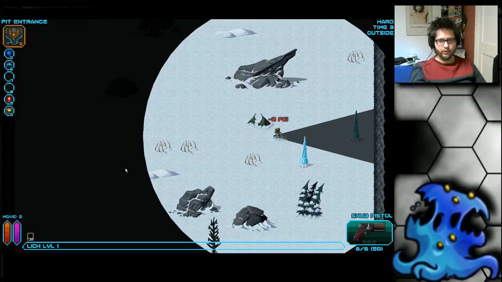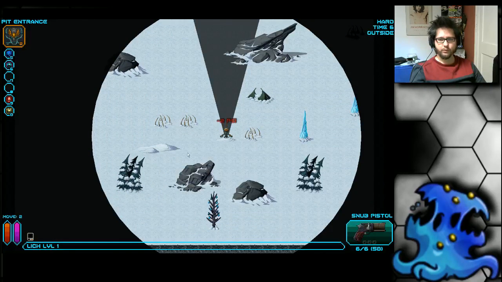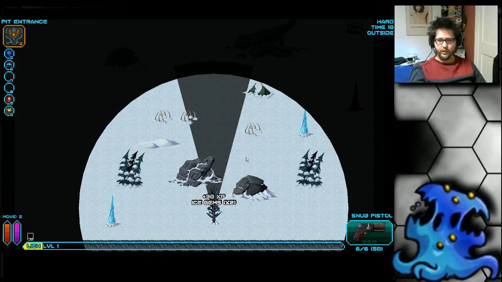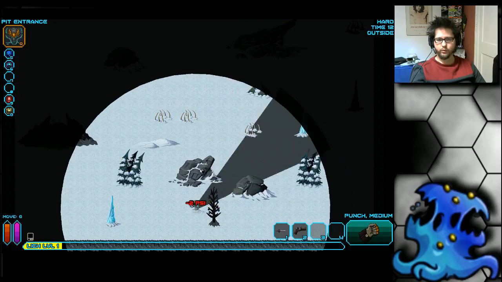Okay, so one thing you'll notice about the Lich is that as he moves around, instead of consuming food, he consumes psi points and health points. So your health points and psi points will constantly be draining, so you kind of want to keep moving. So he doesn't have a food bar, but he kind of does in another sense, because your health and your psionic points become your food.